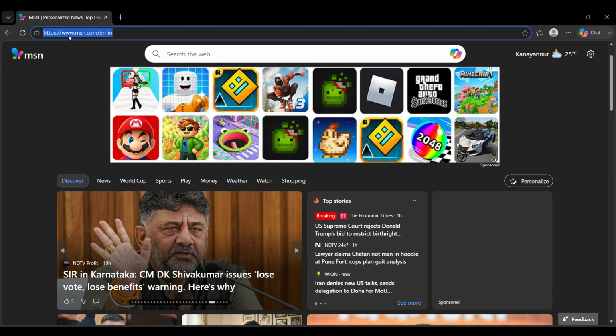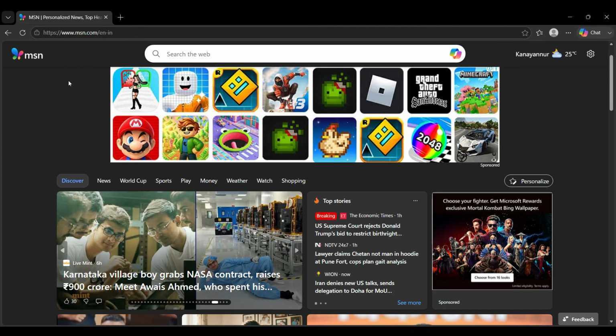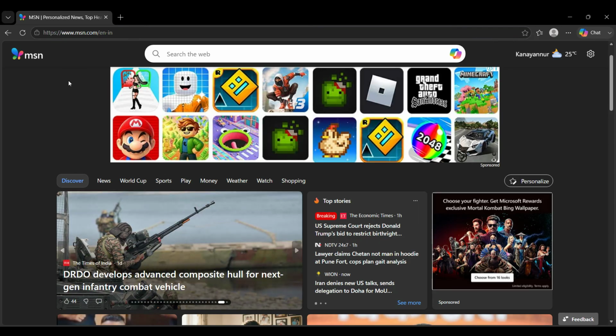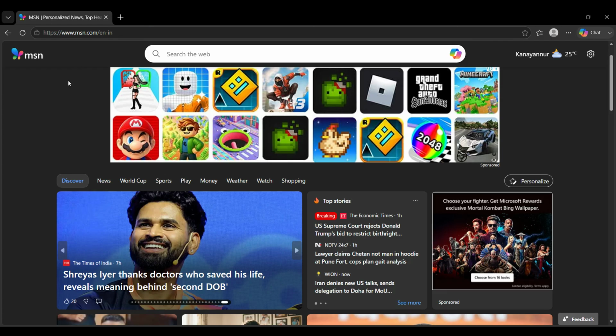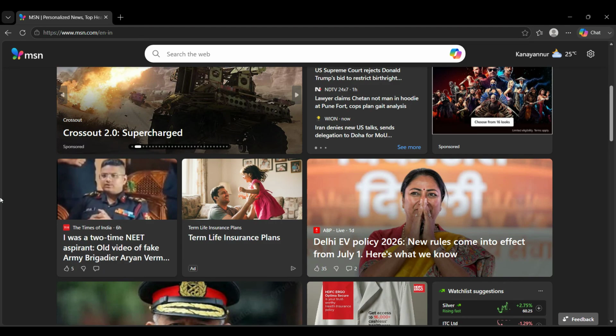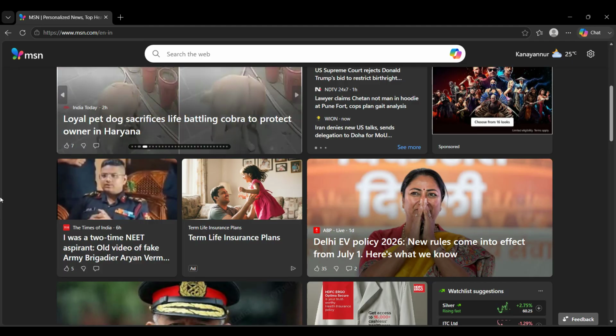This will take you directly to the MSN homepage, where you'll see a variety of news articles, headlines, and featured stories. When the page opens, take a moment to look through the articles and find the one you want to start a conversation on. MSN usually displays article cards with headlines and images, so choose the topic you're interested in. It could be a breaking news story, a lifestyle post, a sports update, or any other article on the site. The key is to open the article or look for the comment option beneath it.